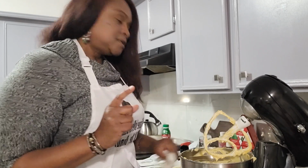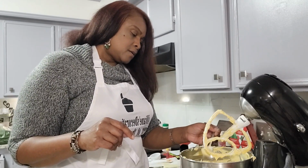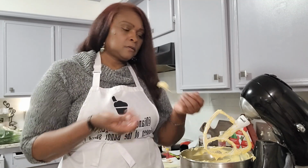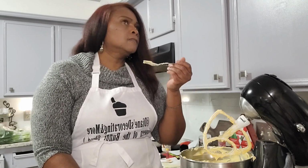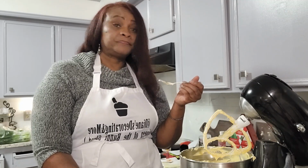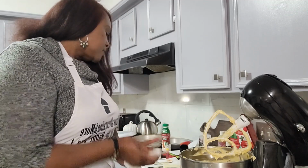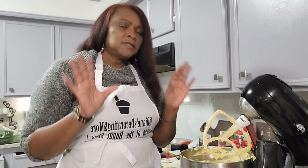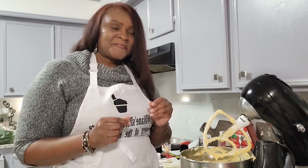So now we're going to do a simple taste test to see exactly where the flavors lie, if we need to add any cinnamon, nutmeg, rum, or flavoring. That's perfect to me. I can taste the rum. I can taste the flavorings or extracts, if you will. And the essence of the nutmeg and the cinnamon is perfect. I'm aware that it's going to cook down a little bit, but you'll still be able to pick that up right away once you taste the cake. So that's what we're looking for.